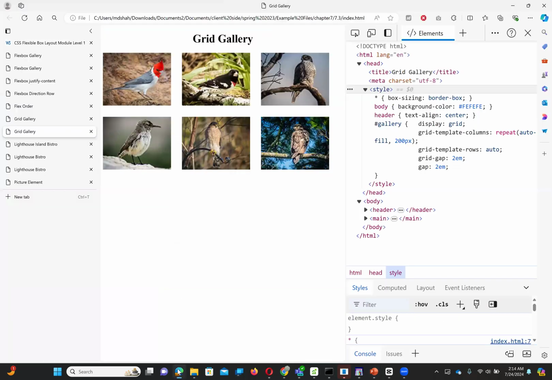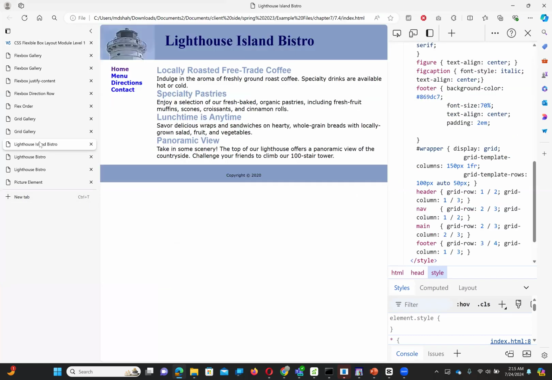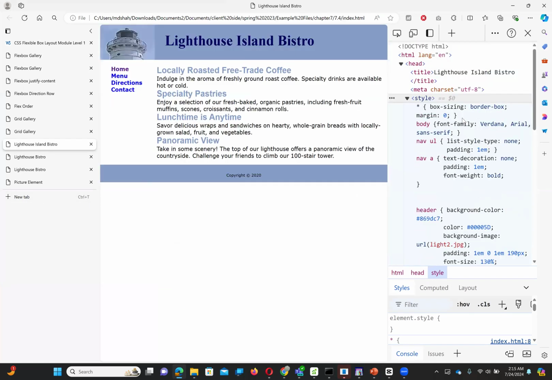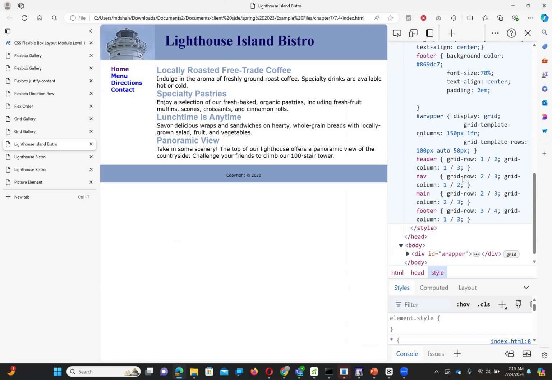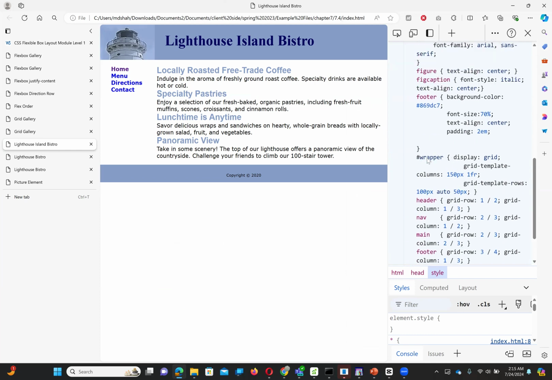So let me show you an example. Let's look at this one. Here you see we have this design rule wrapper, which says the display property value is grid, and the grid template columns, you see we have two columns, right?